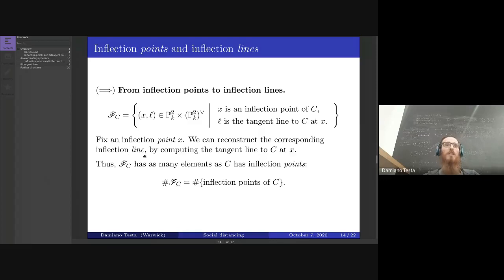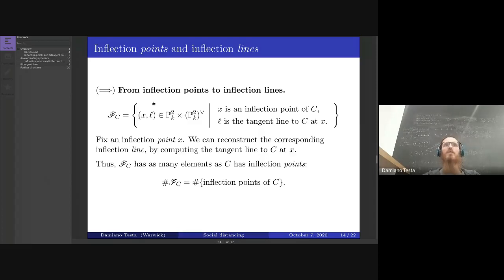And the inflection line is just computed by computing the derivative of the equation and evaluating it at the coordinates of X. And I have access to everything because the curve is fixed, so I have its equation. I have the coordinates X, so I can plug in the values of X0, X1, X2, the three projective coordinates of this, and I get out the equation of the line, so its coordinates. And so I can go from X to L without having to do any weird extension of my field. If I have the coordinates of X, I produce the coordinates of L. And they're just the derivatives of the equation of C evaluated at the coordinates of X.